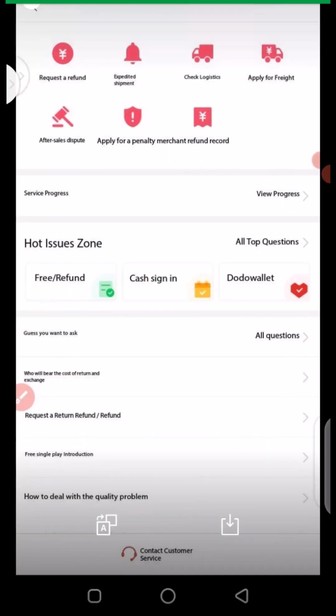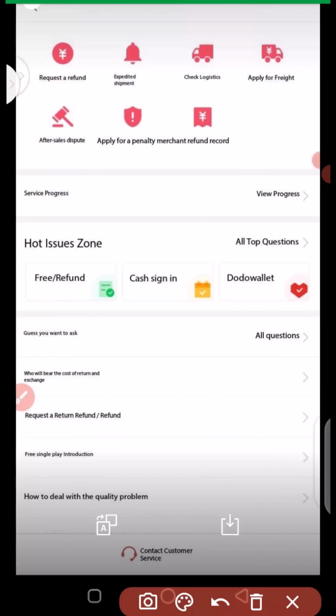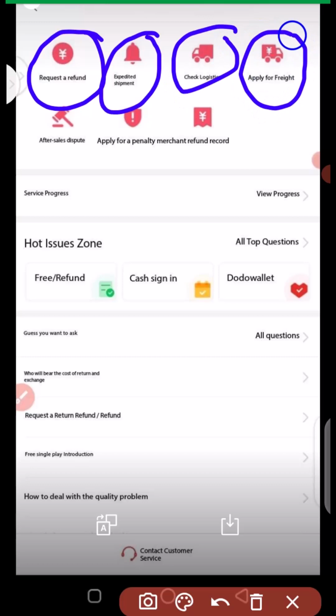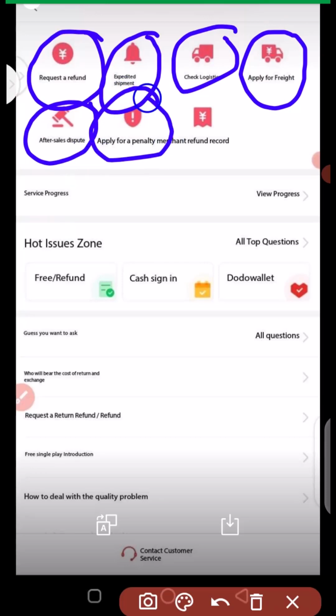Right here at the top, you can see what they mean. This place means request a refund. This place means expedite shipment. This place means check logistics. This place means apply for freight. This place means after-sales dispute. This place means apply for a penalty.